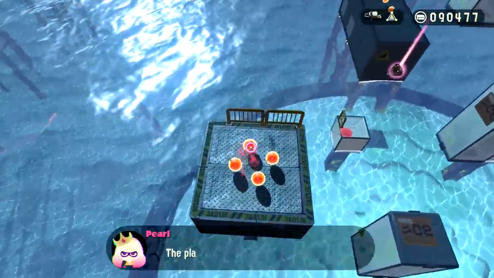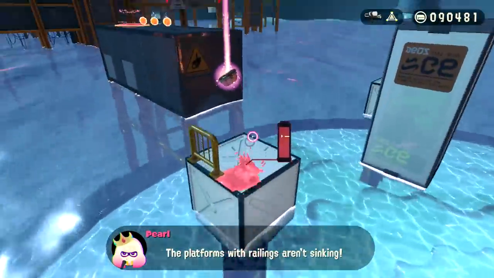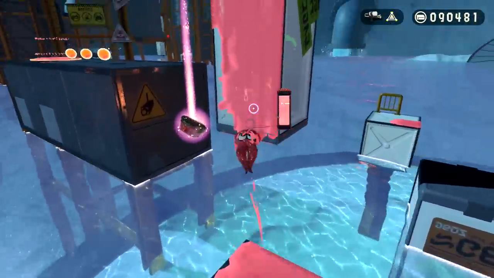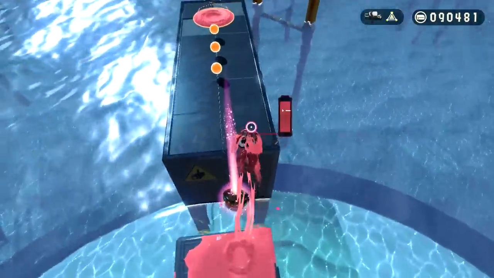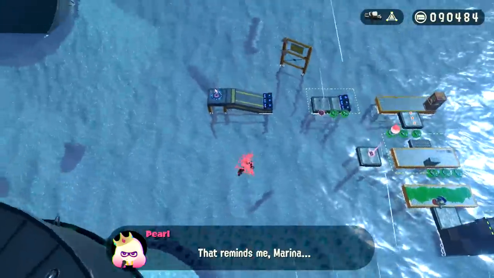Okay, go up, go up. We'll jump over to this one. Couldn't make it to this one before. Oh, the platforms with railings aren't sinking. Yeah, I've noticed that. Come on. Oh, nice. Okay, I made it, I made it. That one wasn't too bad. We got much more. Going over this way now.